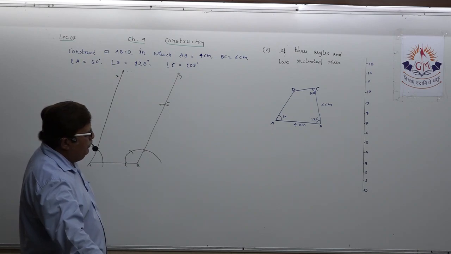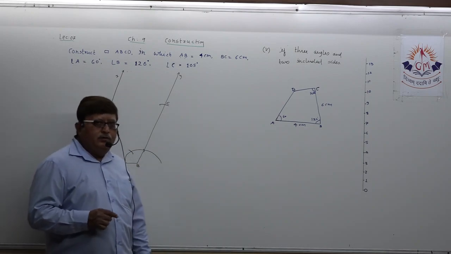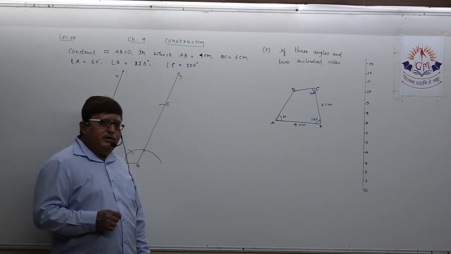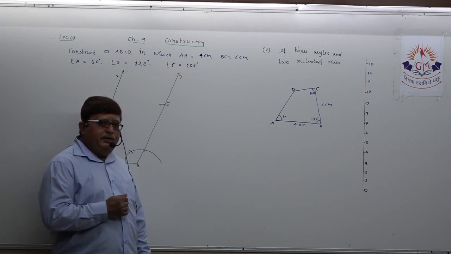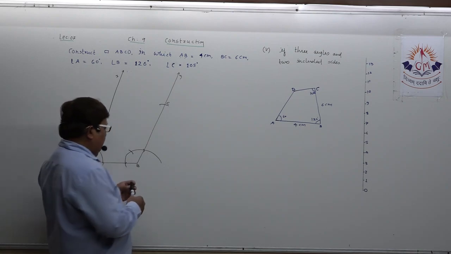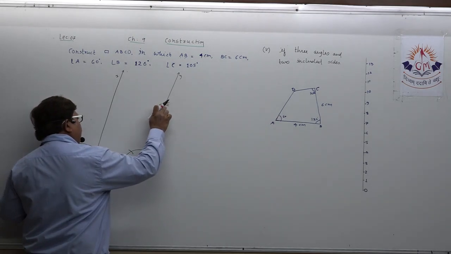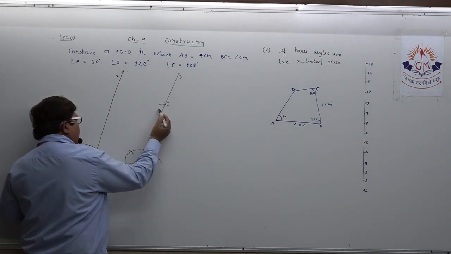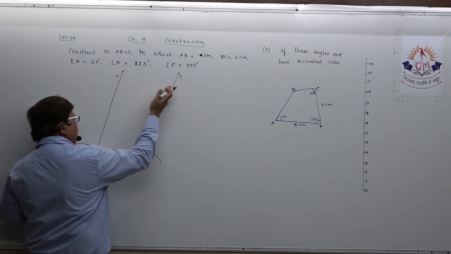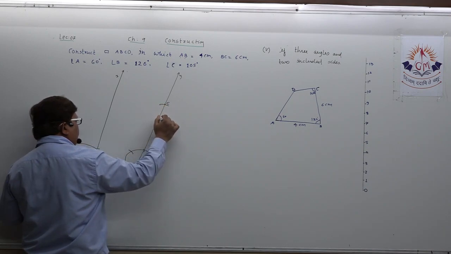How to construct 105 degree, dear student? You must be remembering very well that to construct the angle of 105, you have to bisect between 90 and 120. You must be knowing this very well. Understood? So let us please start drawing with me. Dear student, don't make a mistake. You want to construct the angle here, so don't start taking the arc from here. Centering compass at C, taking some appropriate radius, draw an arc.